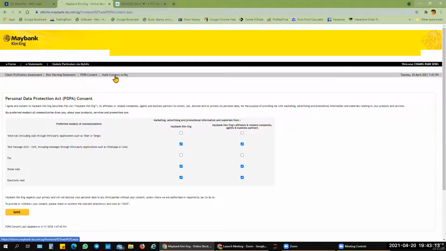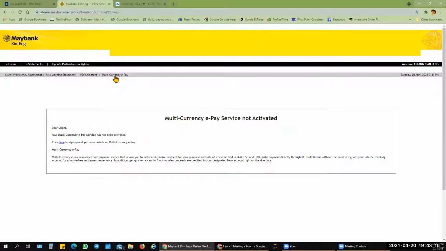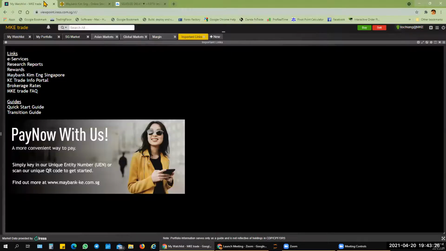If you have a Maybank account and have linked your multi-currency account on Maybank to your trading account, this is where you can set it up. Paying for or retrieving foreign denominated currencies will be easier for you.